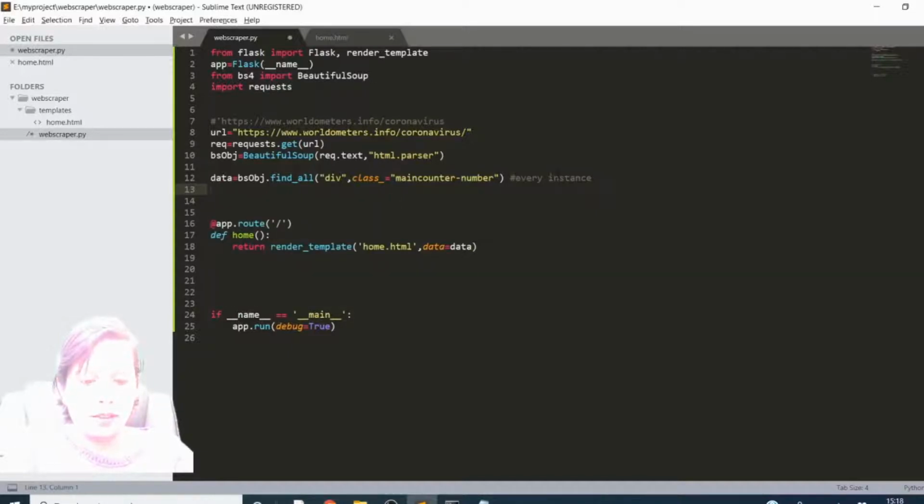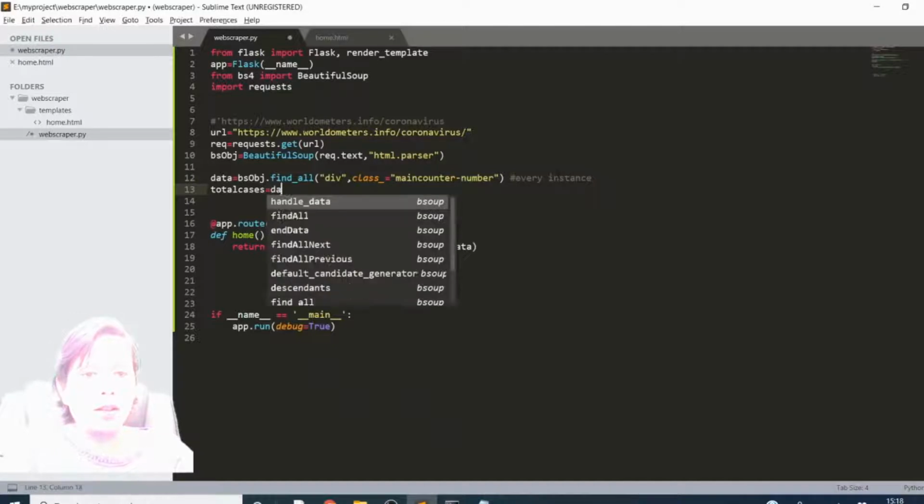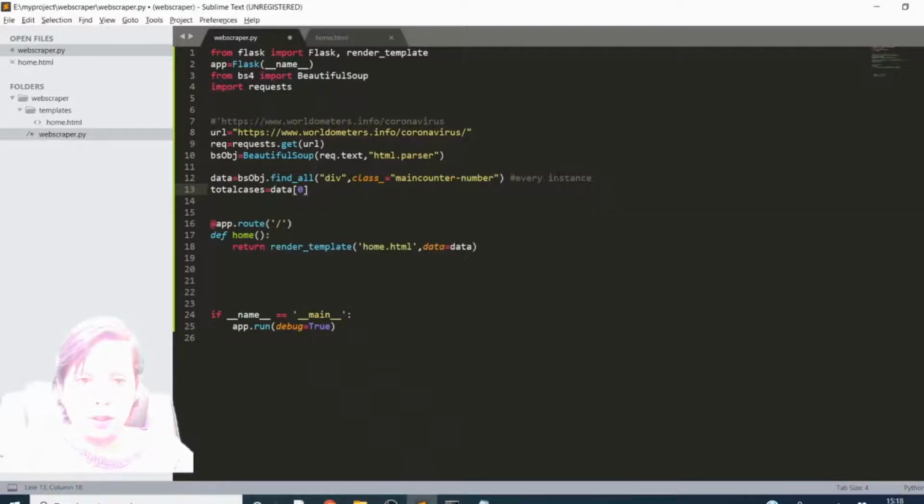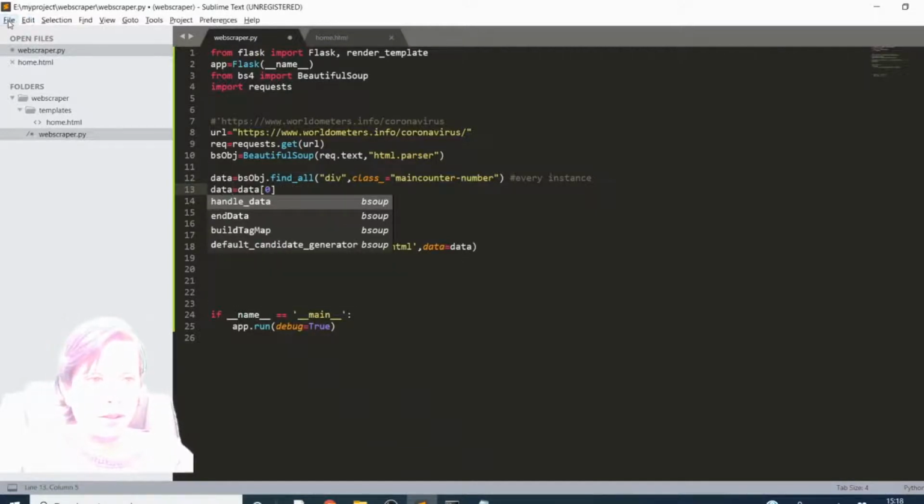Let's do a bit of experimenting just to show you what happens. Actually, for simplicity, say data is equal to data 0.